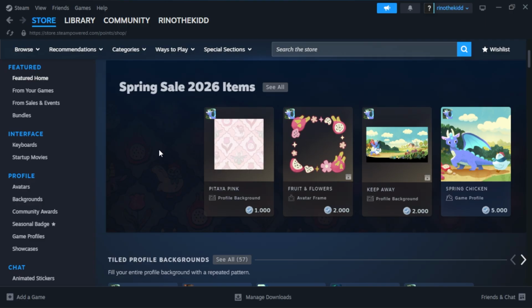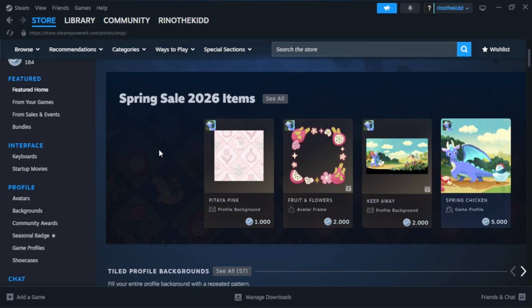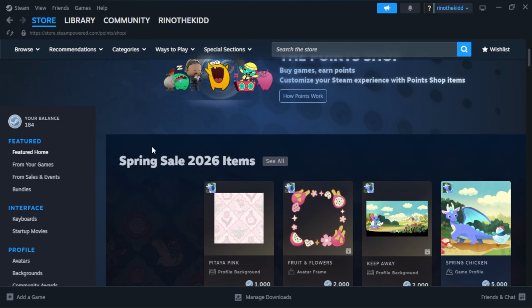Step 2. Check your total token wallet balance. Next, you need to look at the top layout bar of your shopping page to see exactly how much spending power you've built up from your past game purchases. Move your eyes to the top right section of the active shopping window, look for the little round token icon, and read the large number printed right next to it.